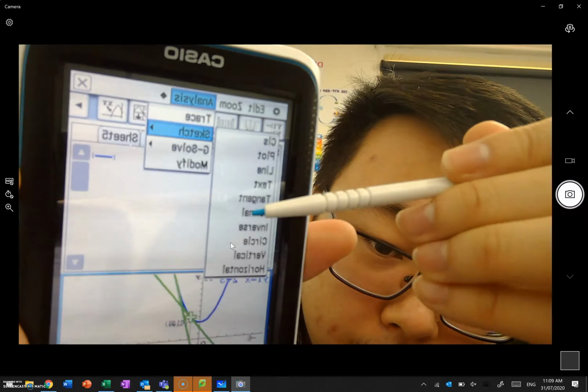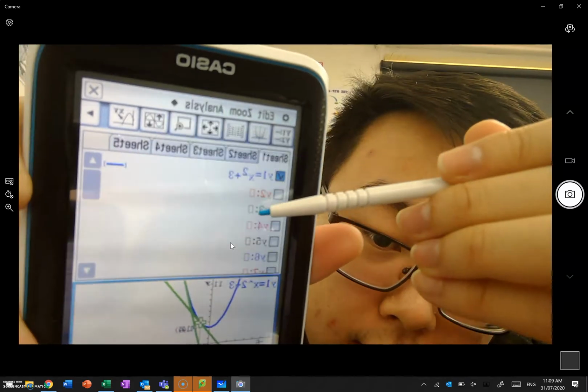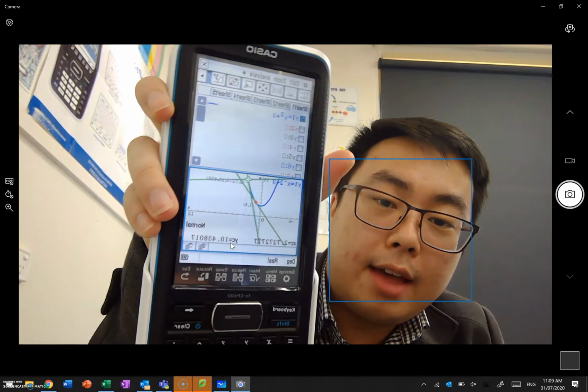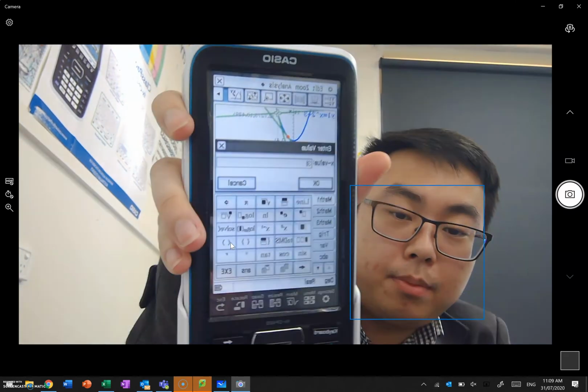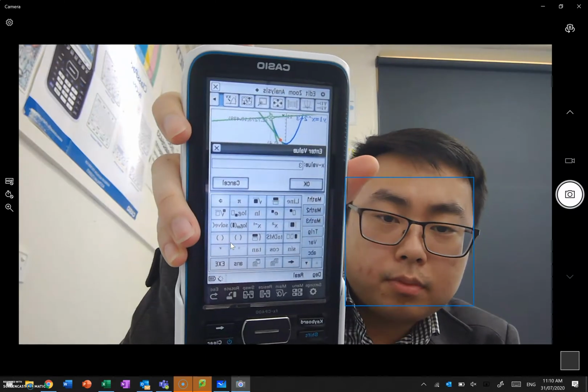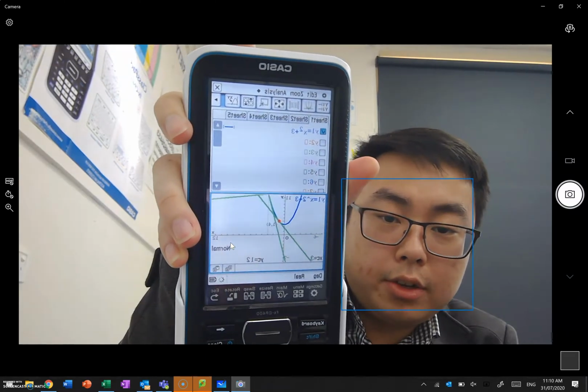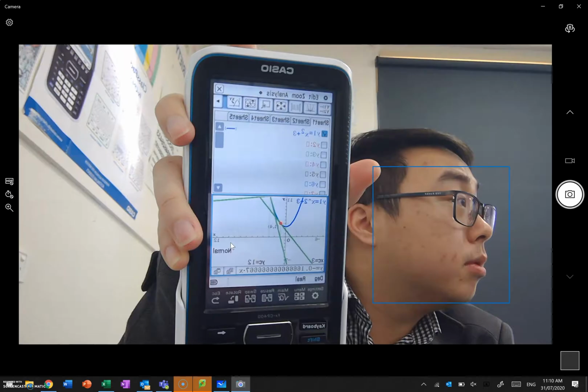Same thing with normal, except instead of tapping tangent, you hit the tab underneath that says normal. Now anyone watching back at this, you're going to see a lot of my face, I apologize. The same thing, you put in your value, so let's say you put in 3, it'll prompt you with the same thing, you hit enter again, it'll draw the normal, and then you hit enter again to give the equation. Okay?